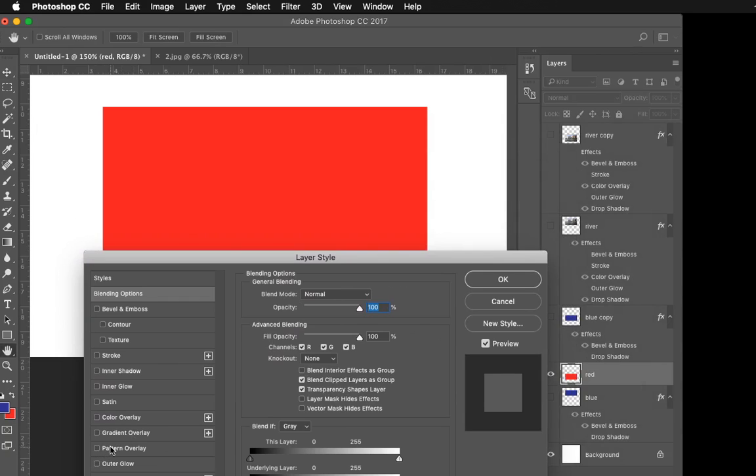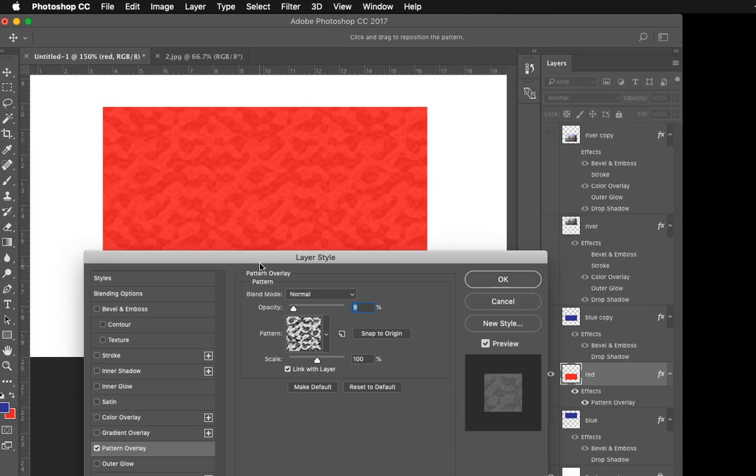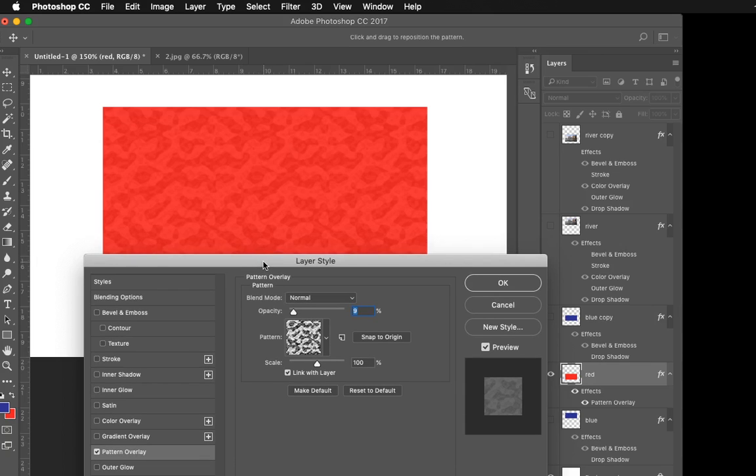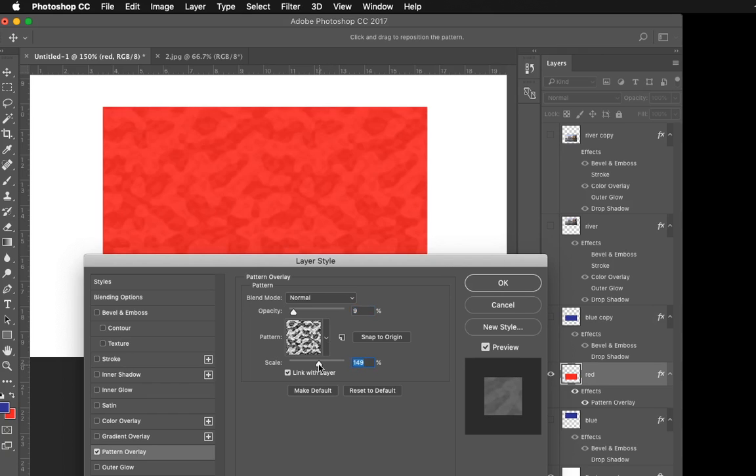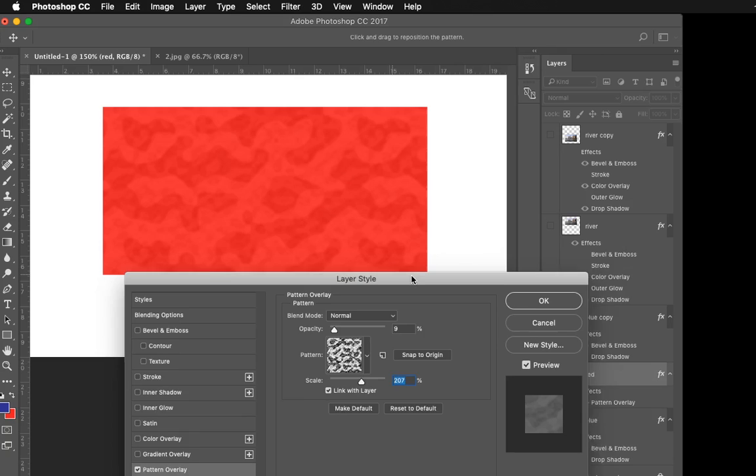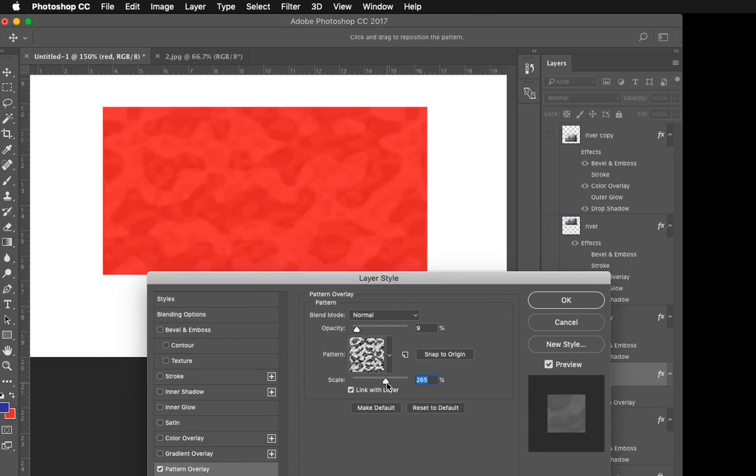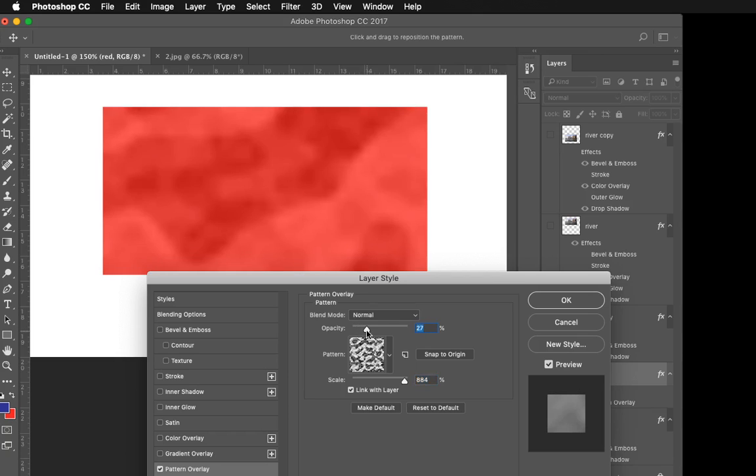If I click on the pattern overlay, I could play with the amount. I'm trying to make you see the effect immediately. The more I play with this, the more different effect you get on it. Obviously I increased it, it's looking ugly now.